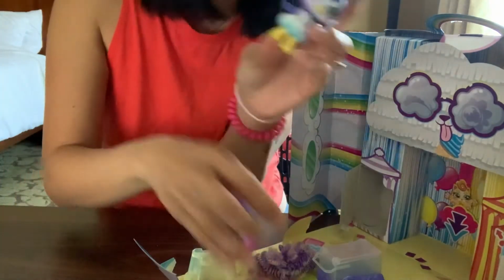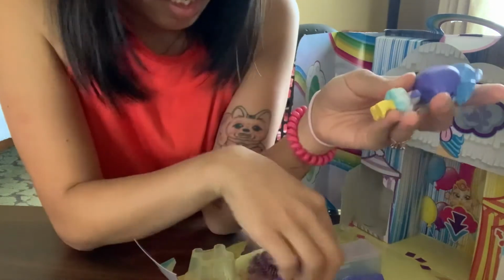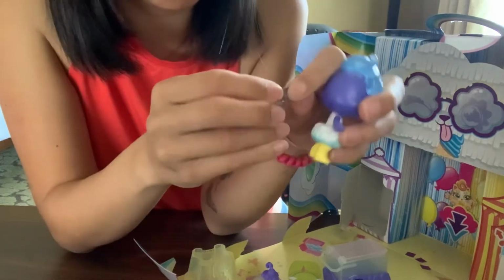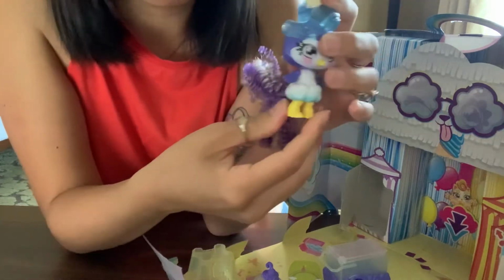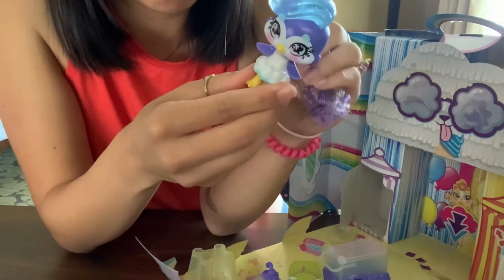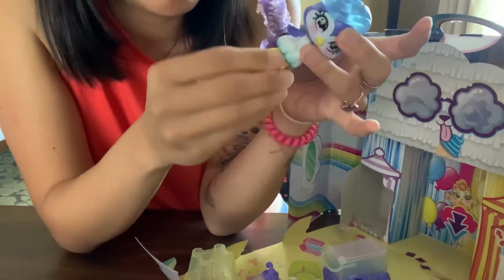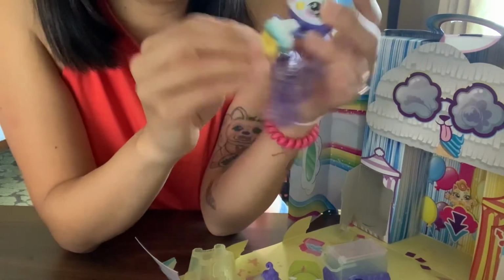All right, so here's them together. So adorable. And I'll put the hair in because I'm sure other people don't have this weird hang up with real hair that I do. So here's the hair and here he is with the hair. And the head does move, but nothing else does. The arms do not articulate and neither do the legs.